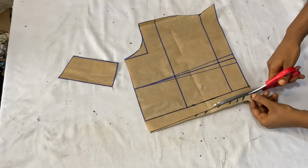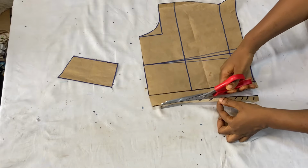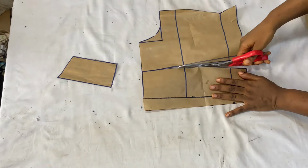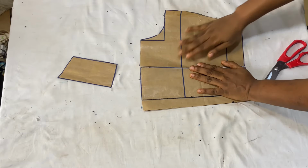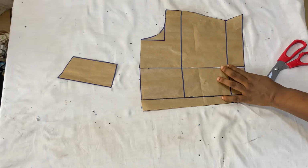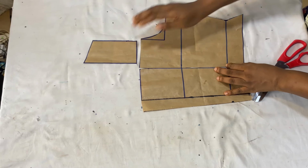So just go ahead now to cut it out, and then I'll open up the dart point. So I'll just cut the dart point open this way. So after cutting, you can use your paper tape to just hold the two patterns together, so that you can just cut it out this way on your fabric. I hope you guys understand, so there won't be any joining at the back.